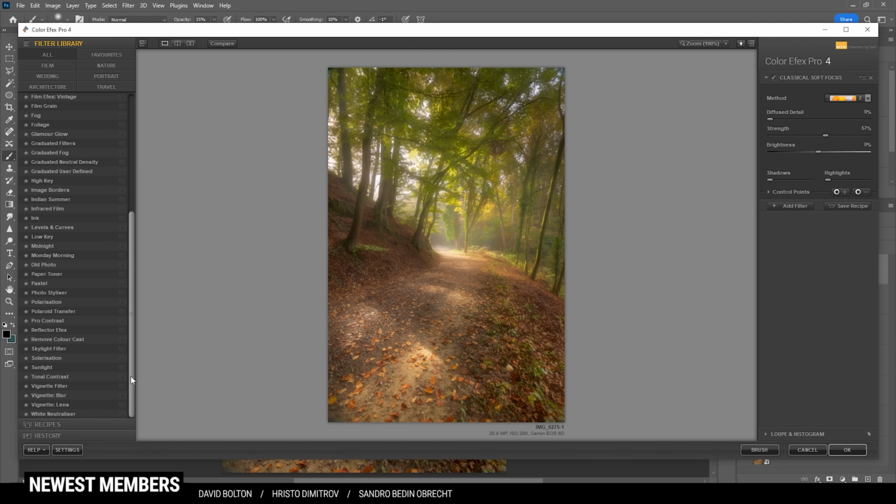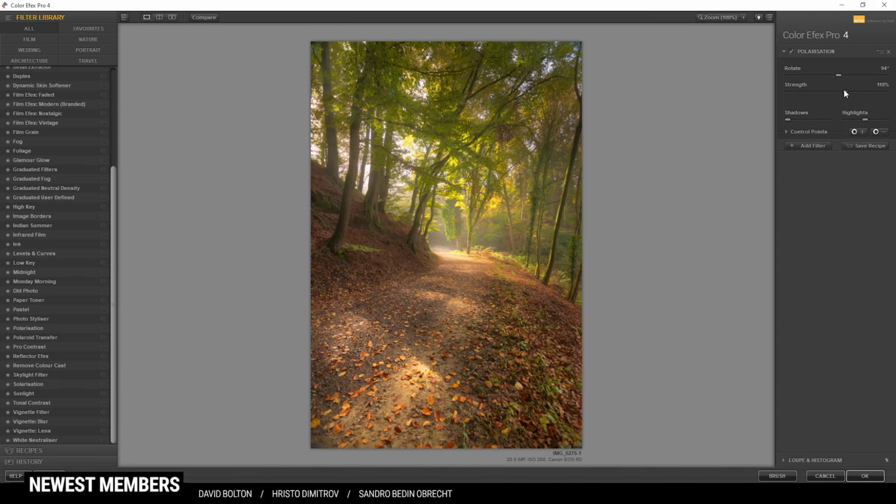First off, let me take a look at the polarization effect. Not sure if I'm going to use it, but this usually works great for more intense color tones. So let's bring up the strength here. Maybe play around with the rotate slider as well. But I think this looks pretty good. I want to use it like that. Maybe drop the strength just a bit. And I'm also going to add another filter right away.